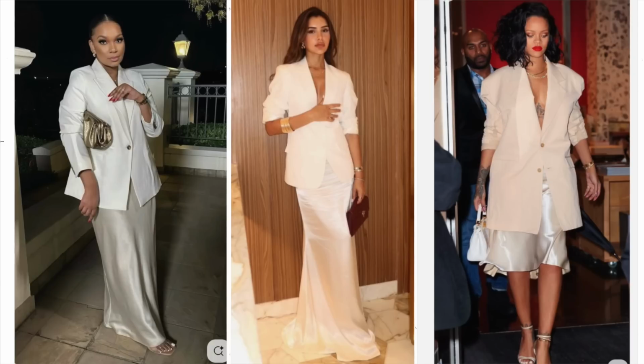I love the way each one of these ladies took a silk skirt and styled it in a beautiful classic way. I particularly love the way that Rihanna styled it because Rihanna is typically more edgy, right? So the way she styled it with beautiful bright lipstick. I love her shoes that she wore with it. I love the way she styled it with a long satin skirt and a gold clutch. Absolutely beautiful for nighttime, and you really can't go wrong with this look. And then this extra long silk skirt paired with a beautiful blazer and the pop of red that we spoke about last week is absolutely elegant, and I love all 3 of these ladies and how they did it. It even shows you how you can use a silk skirt in many different scenarios, and not only scenarios, but it works for many different styles.